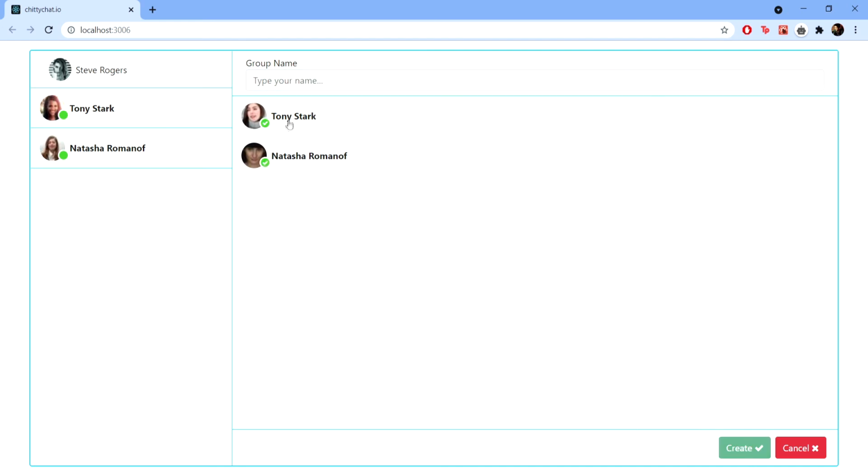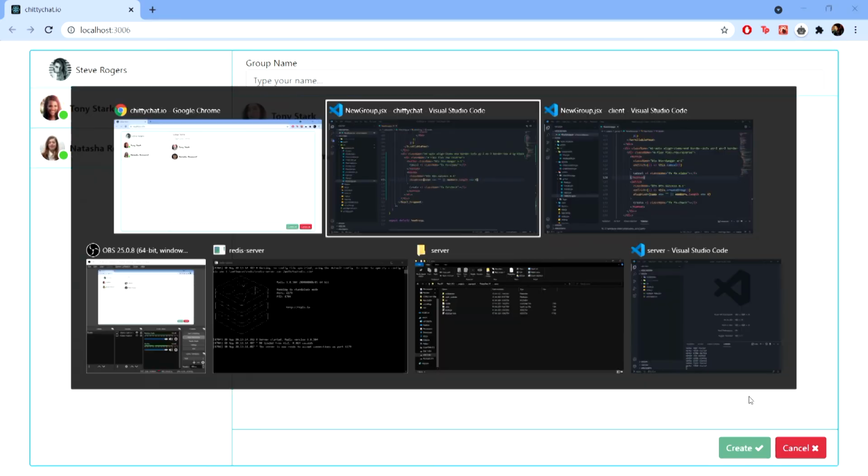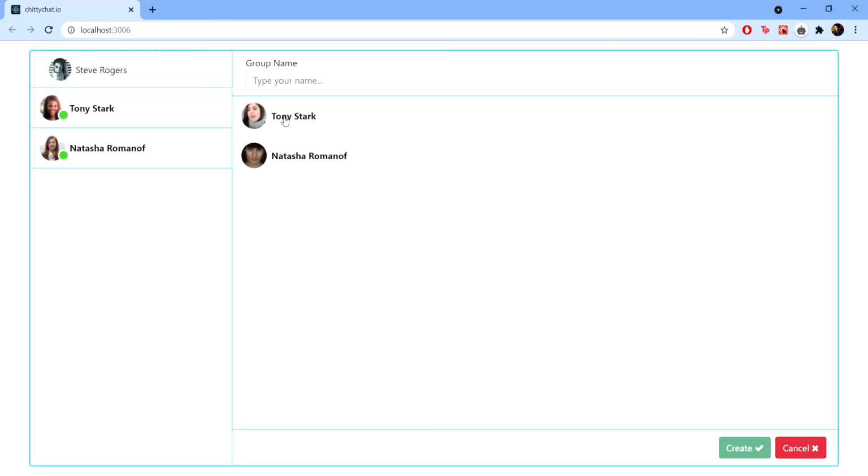Our validation is splendidly working, our users are getting selected properly, and now in the next video I'm gonna implement the create group function. Once we click this create group button, and also in the next video we're gonna toggle this group component. I'm gonna cancel whatever group creation activity we have over here. If I want to cancel this whole thing, then we're gonna have to implement a toggle function over here.